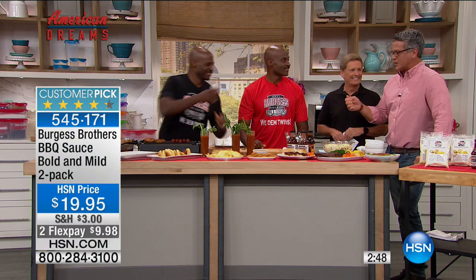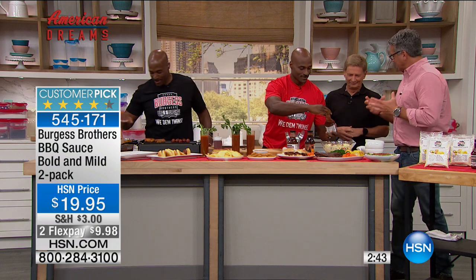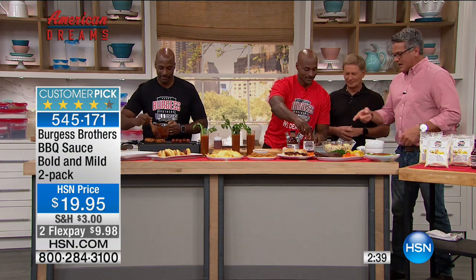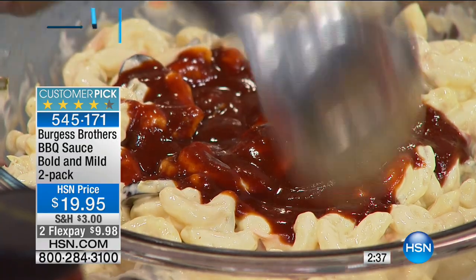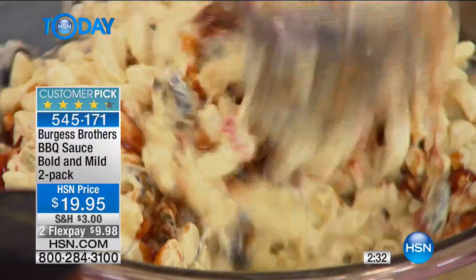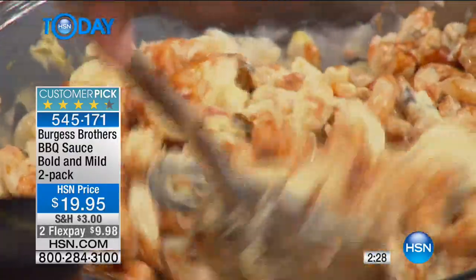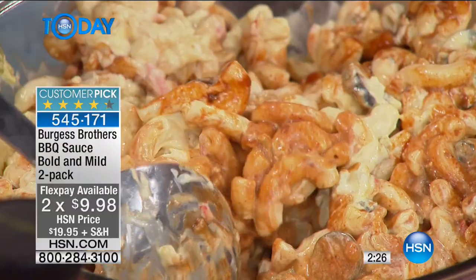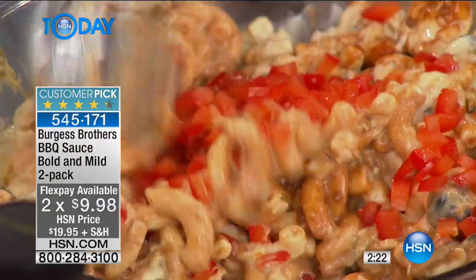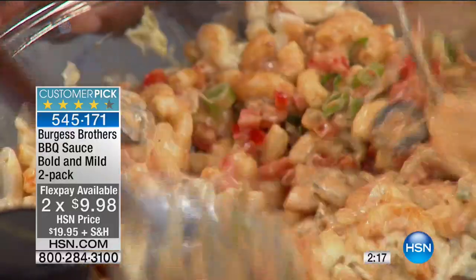What I immediately noticed about your sauce when I saw it — it's very deep and dark and rich. As soon as you pour it on something, the smell, the aroma comes out. So what are you doing here? This is mac salad. I love barbecue sauce on mac salads. You just put a little of the bold sauce in there — it's got a little spice to it — and it's going to make it taste better. Add some peppers, a little green, dress it up.